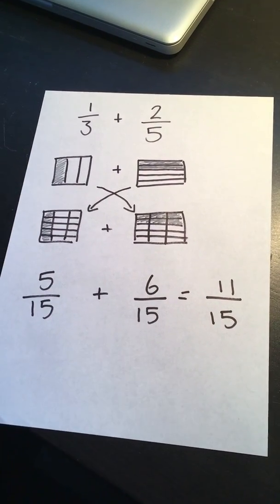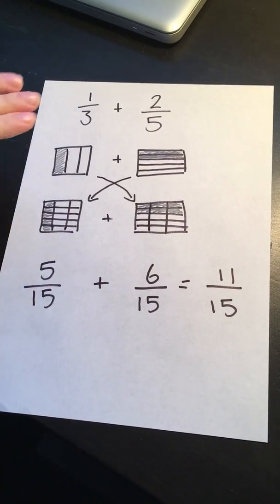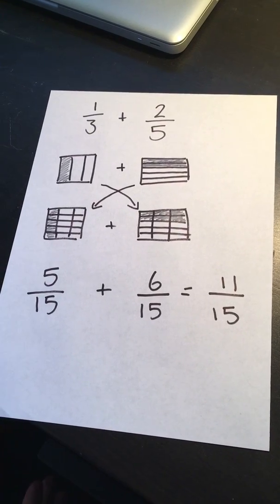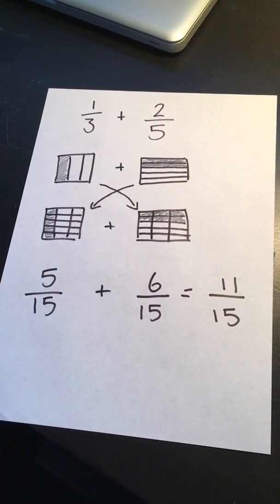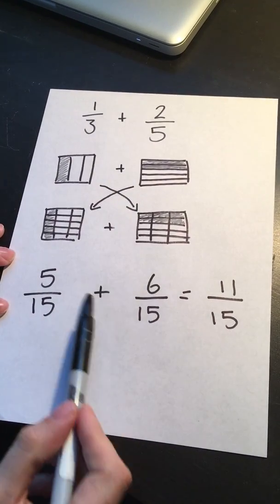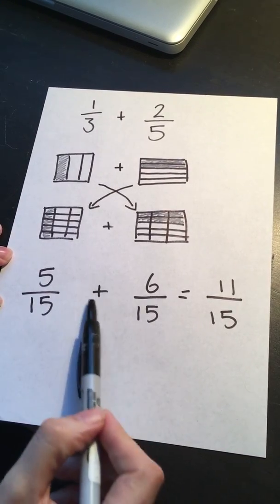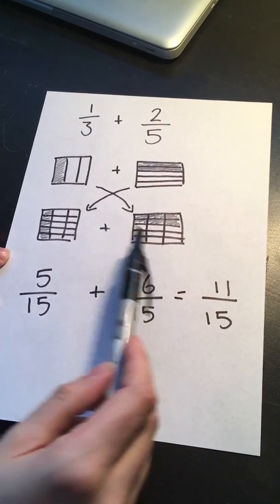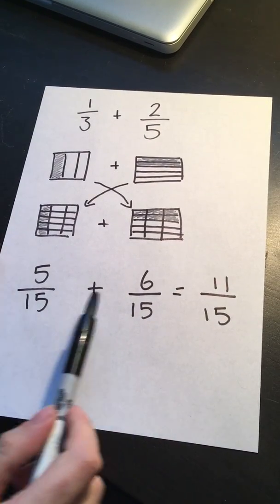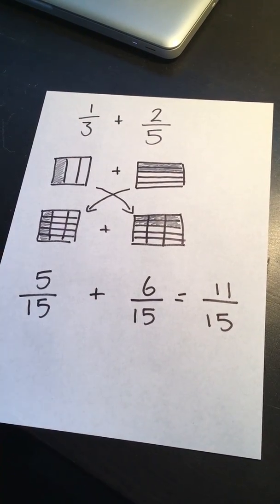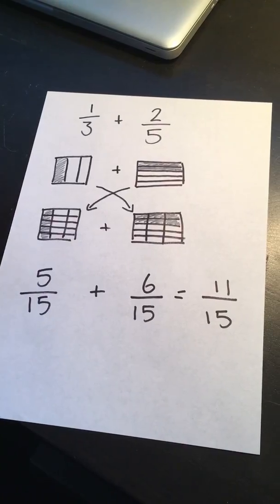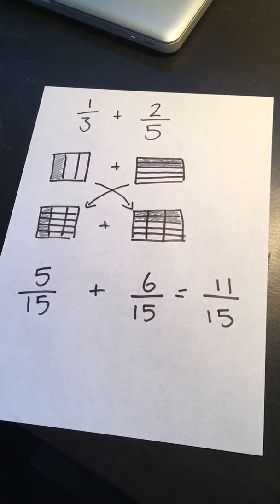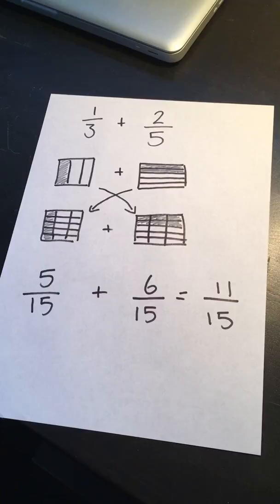Now, this method works in exactly the same way for subtraction of unalike fractions. The only thing that would change is the final calculation that you would do. The process of the visual modelling and the moving of the lines is still identical. It's just the final step where you would do a subtraction. So this method works for both the addition and subtraction of unalike fractions.